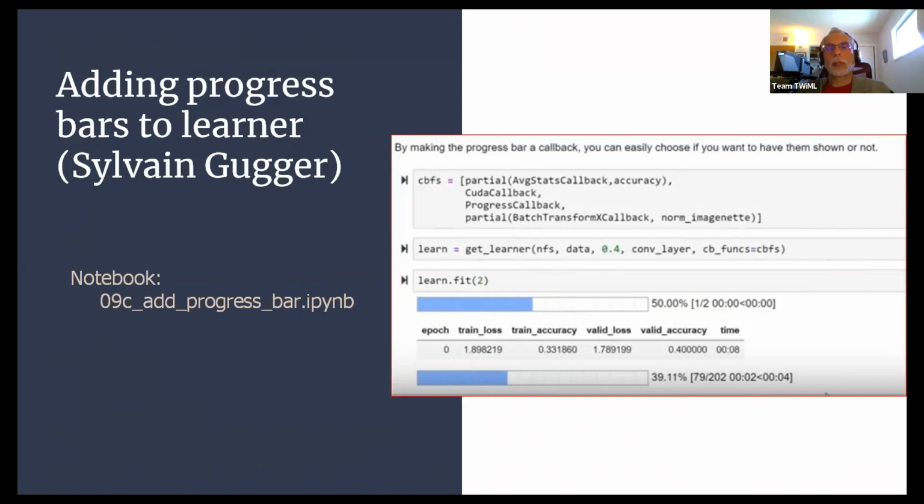I wasn't able to get this notebook running, and then I wrote a note on the forum, and Jeremy came back and said, look at the very first line in the wiki for lesson 11. It says you have to update the callback function. You have to update this progress bar function. I haven't tried it yet, but presumably if I update it, and they even show you how to do it, it's just a conda update kind of line. And once you've updated it, it should run. I just had a problem with it on my Windows machine. It needed to be updated. I'm sure that once I do that, it'll be fine.